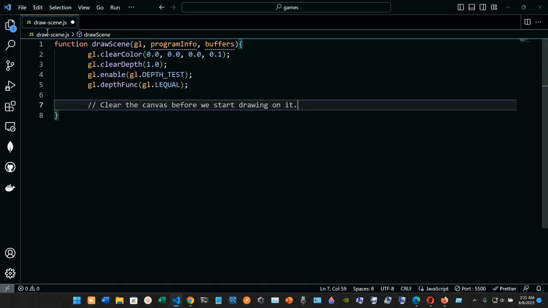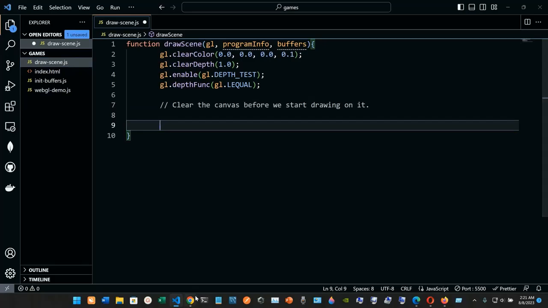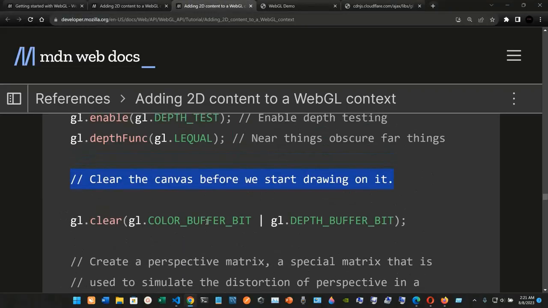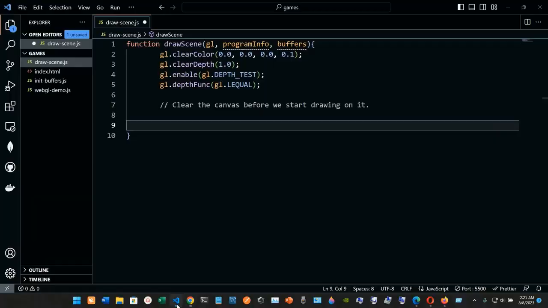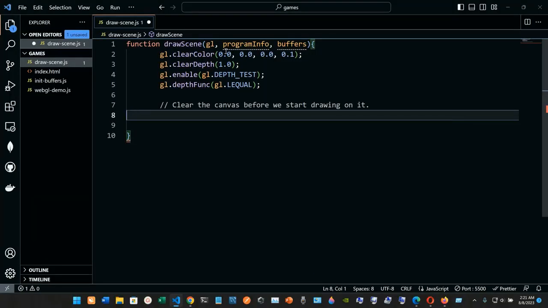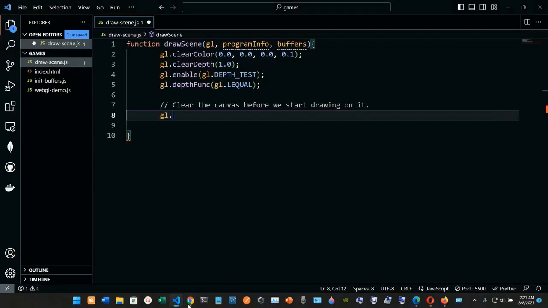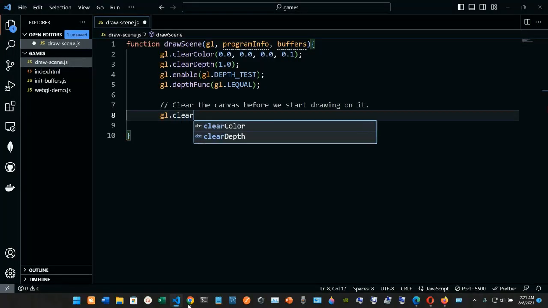So we're gonna have the comment: clear the canvas before we start drawing. Okay, so we're gonna clear the canvas before we start drawing, and we're just gonna have this piece of code that is gonna be gl.clear. We're gonna open parentheses.